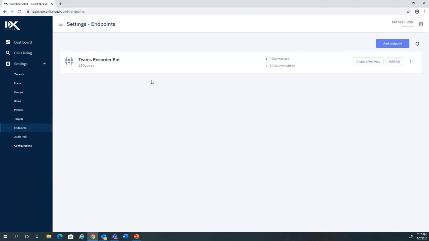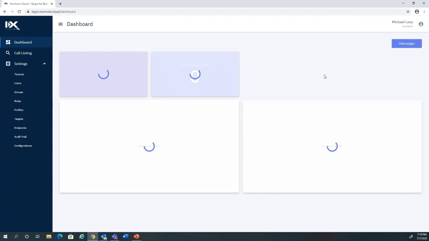So when those users moved over to Teams, it would be absolutely seamless, with no business interruption or downtime for those users. Other features are comprehensive audit trails and configurations, which allow you to determine, for example, which widgets are available within the main dashboard for different types of users in the platform.